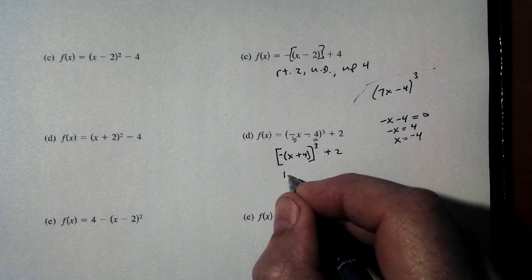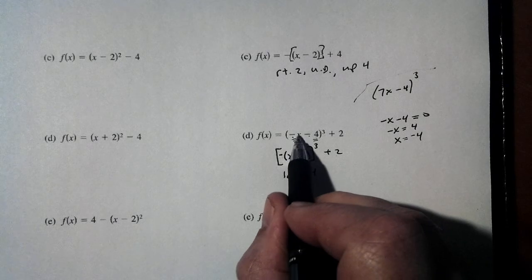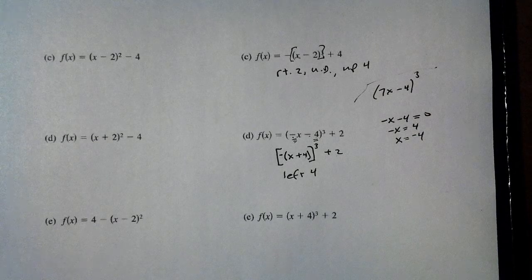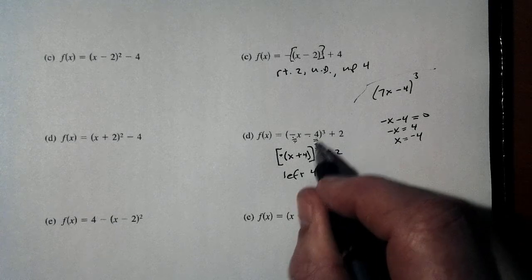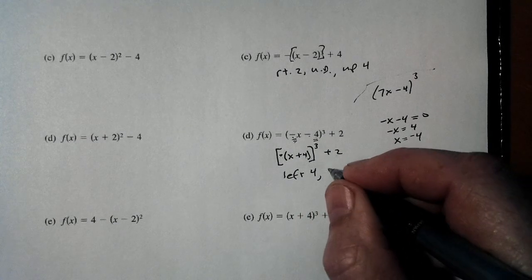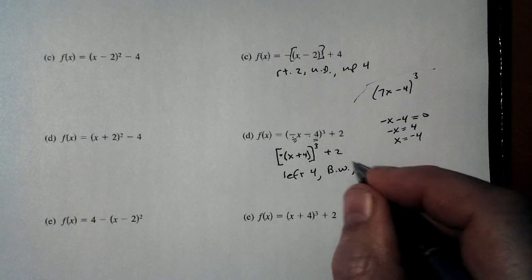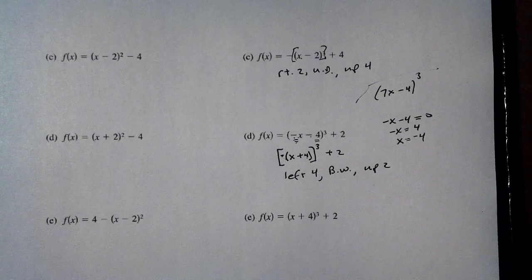So this is left 4. Negative 4 is actually the pivot. Notice when I put negative 4 in here, I get the opposite of negative 4, 4, minus 4, 0. So it's left 4. This negative is still pre-function. It still has to be cubed. So that is backwards. And then we're adding to the height, up 2. You'll see that same concept again in problem F. And it looks like they don't do that to you on problem 75, interestingly.